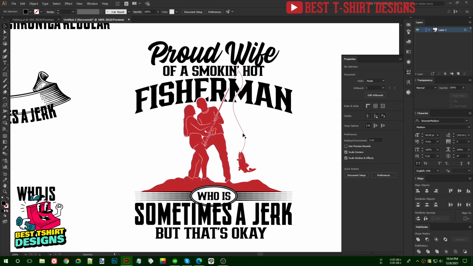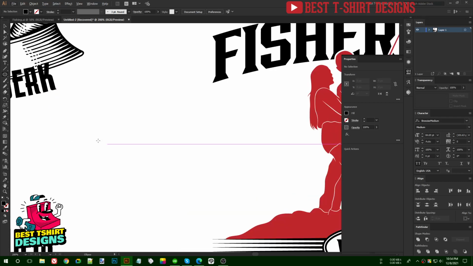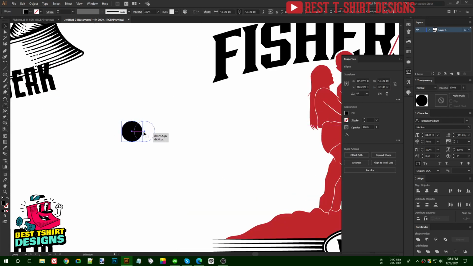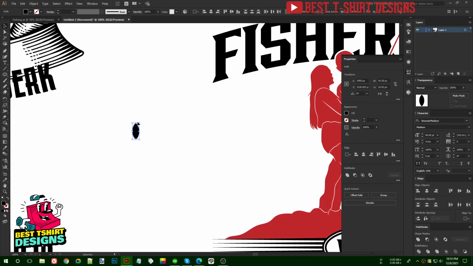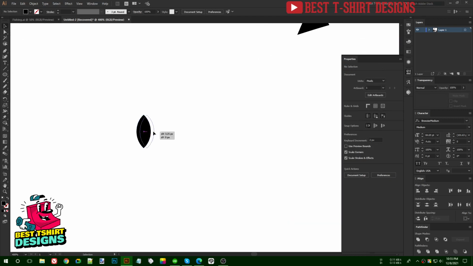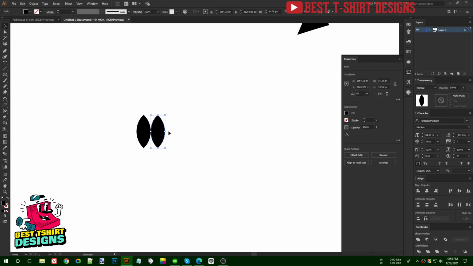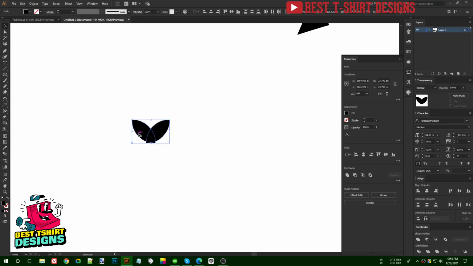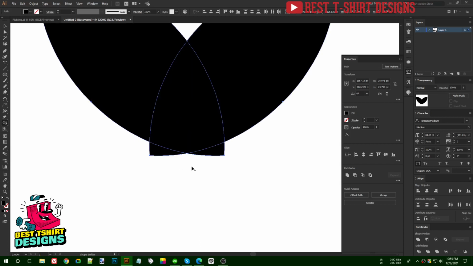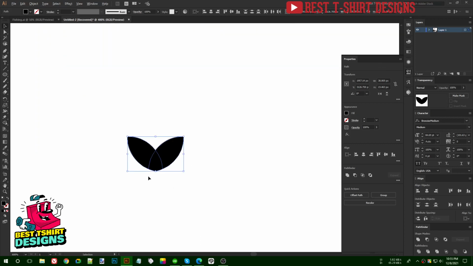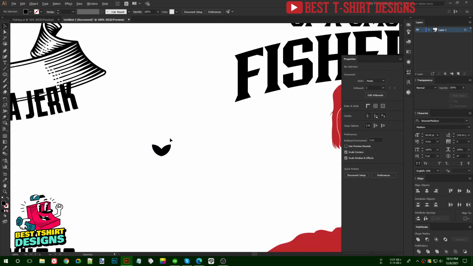So this is looking a bit like something is off here. Let's try to add some elements here, just like the one I did in my previous video. Some leaf kind of shapes. Let's erase it. I now have two shapes here. Let's rotate it. I'm pressing shift to rotate like this, then shape builder to erase that part. That is good. Let's unite it.